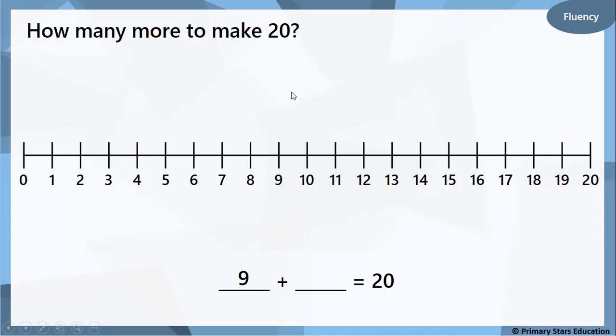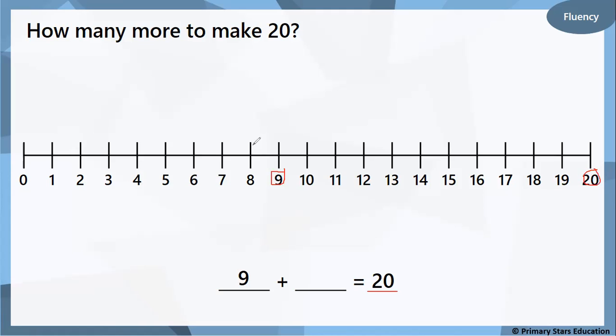Okay, what number am I having to start with? Who can tell me? Everybody should be able to tell me. Connie, what number am I having to start with? 9. The number 9. Good girl. So I need to find the number 9 on my number line. And what number am I ending up at? What number do I need to end up at? Agnes. 20. Good girl. Well done. So I need to jump to the number 20.